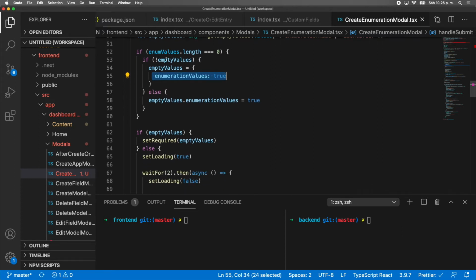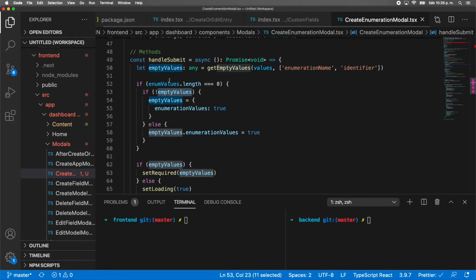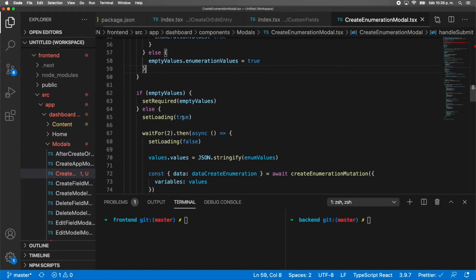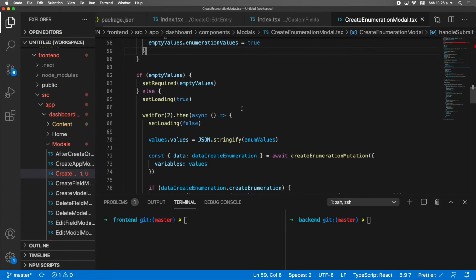But if we already have something in this, which is going to return an object, we just pass that enumeration values equals to true. And that's the only difference. Everything else is exactly the same way we have been handling the models.